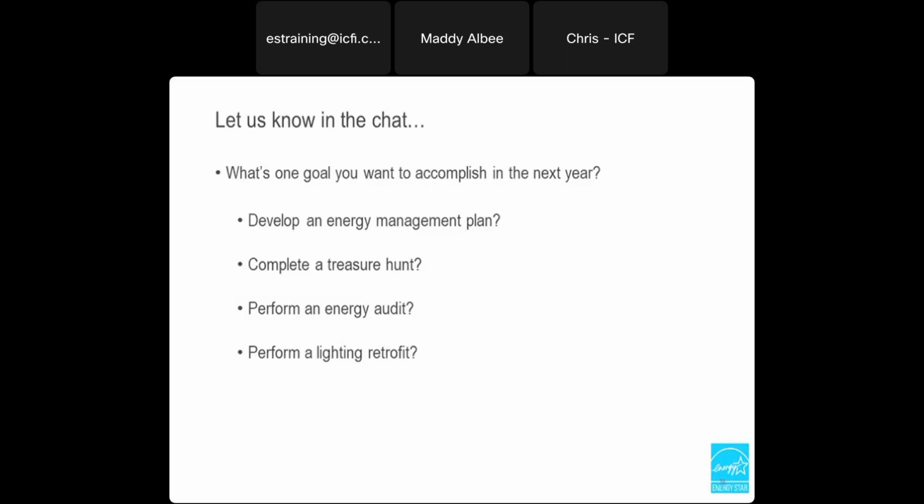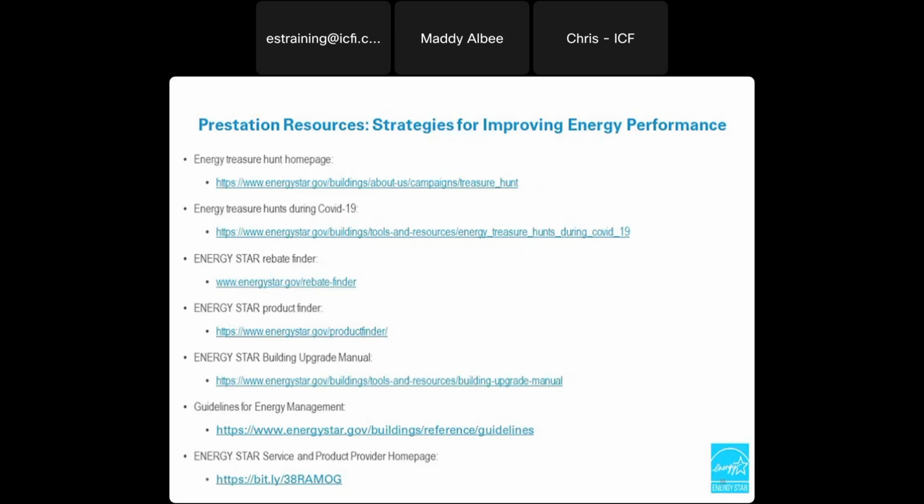Okay, and as we close out the session here, we did just want to provide this list of resources that we have for you. Everyone, if you haven't already, will receive a copy of the slides. And these are not only the resources available from the Energy Star program related to energy management, but these also provide some good jumping off points as they refer back to specific items that we've discussed over the last hour.